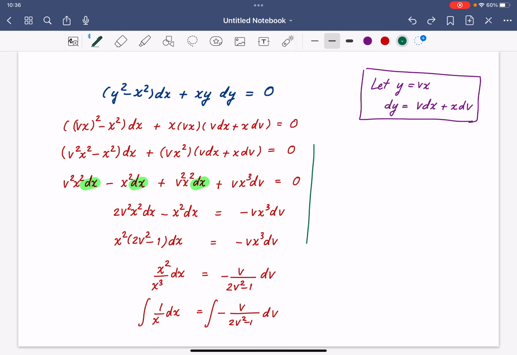Okay, we need to integrate this term first. We need to integrate this term. So let's try to integrate that one first. So scratch work. So we want to integrate v over 2v squared minus 1. How could you do it? So we're gonna pick this to be d of 2v squared minus 1. So we get 4v. Is that way too fast?